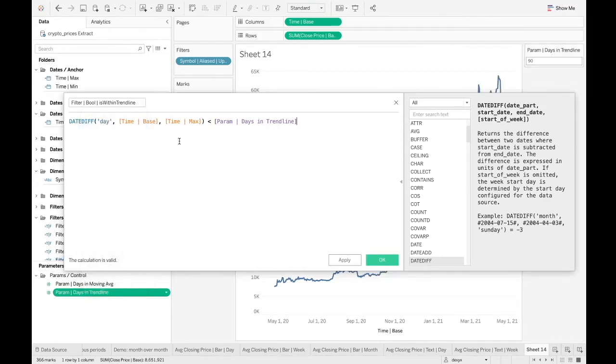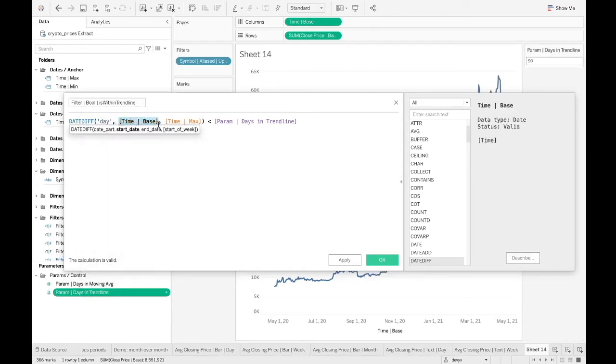This is 90. So if this date represented here is actually 91 days away from this date, then this is not going to evaluate to true. It's going to be false. Same thing if it's 100 days. But if this is 30, if it's 45, this is going to evaluate to true.